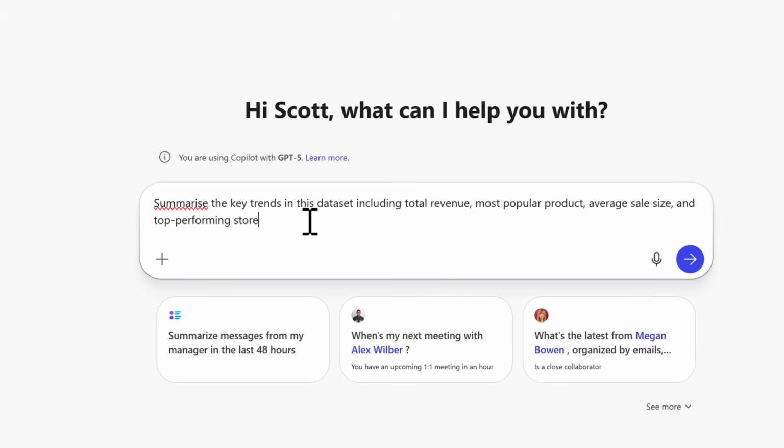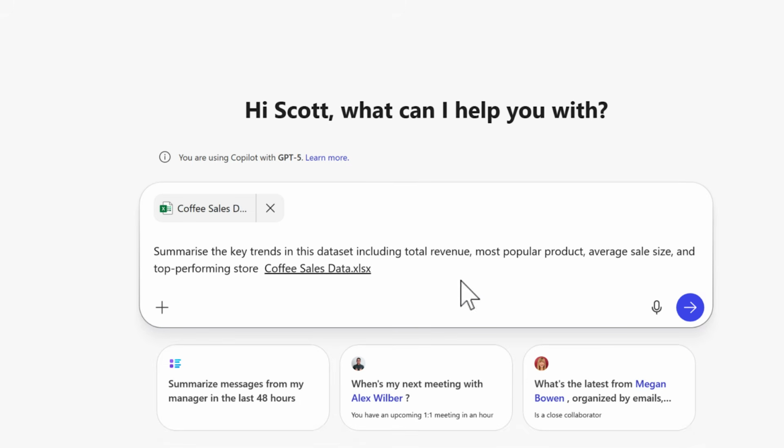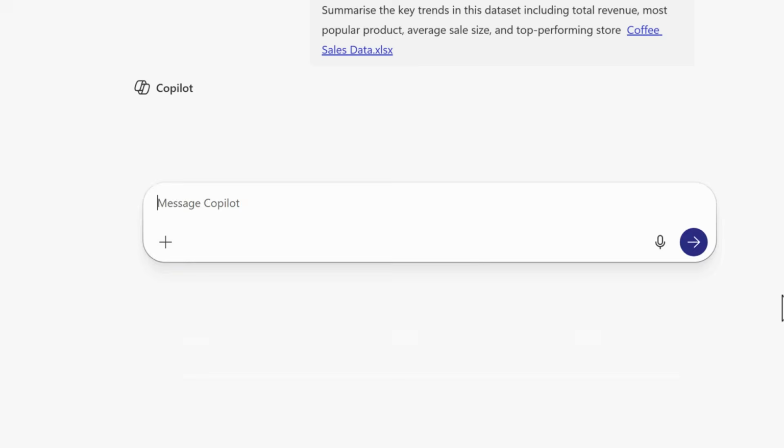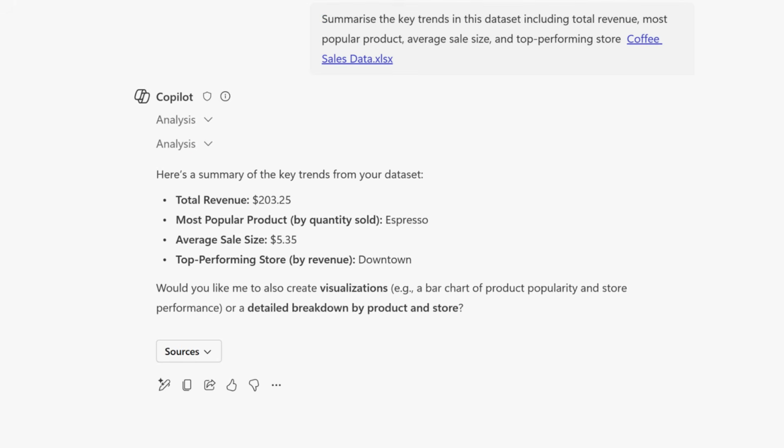Inside of our Copilot Chat experience, we'll go ahead and enable GPT-5. All we now need to do is give it the same prompt that I gave it in Excel previously. But as you can see, there's no data attached into this prompt. So let's now go ahead, click on the / key and select our coffee sales data, which has now been uploaded into my OneDrive for Business, or it could be in a Microsoft Team or a SharePoint site. Giving this to our Copilot Chat, they do much the same. It extracts and analyses the data and will now come back with those key points that we need to know. And there we go, as simple as that, we've got the same answer from Copilot Chat.